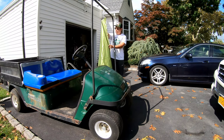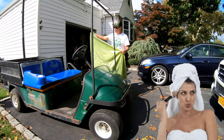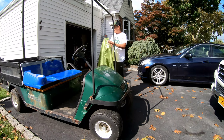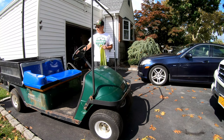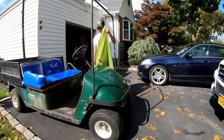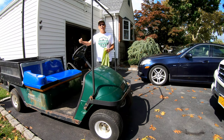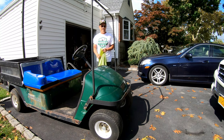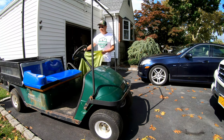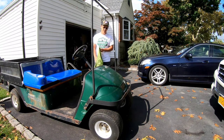So I have this old shower curtain and it's waterproof and it's pretty strong and flexible. So I figured I could spray some adhesive spray throughout the entire bench and then cover it up, fold it over, staple the back to the wood. At least it would be green and not blue, and waterproof. So that's what I'm gonna try to do.